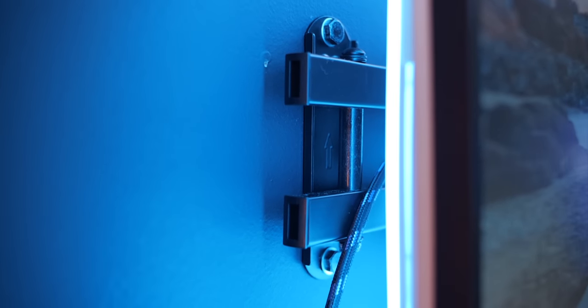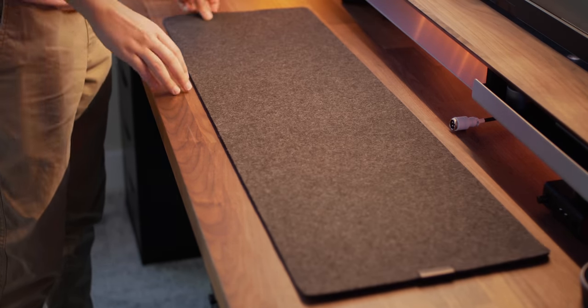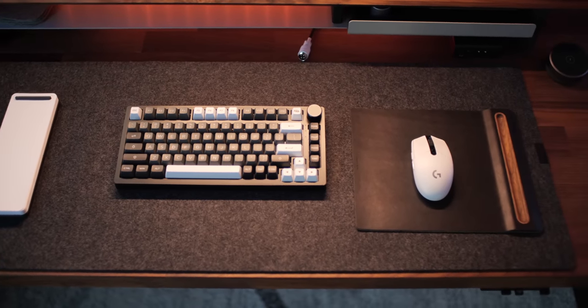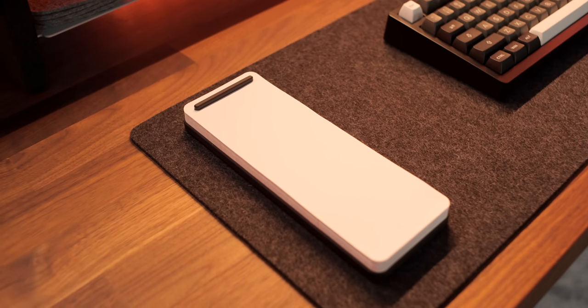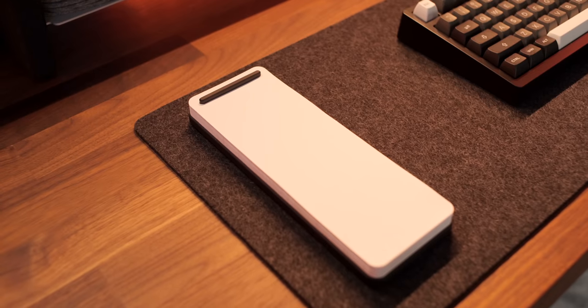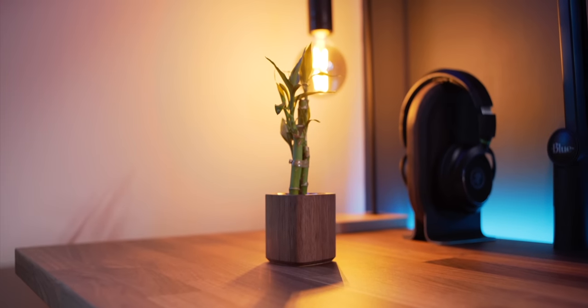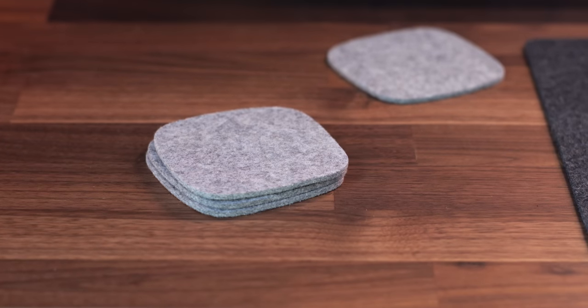From there I replaced my last desk pad with Grovemade's fully wool desk pad in charcoal — the medium size fits the desk perfectly. Over on the left I've added a black notepad which, coupled with the pen from the last setup, completes the look. I also have their walnut wood iPad stand, a really nice planter with a small lucky bamboo plant from Ikea, and light gray coasters. I can't speak of Grovemade highly enough — they make very high quality products and yes, while they are expensive, in my opinion they're well worth it.